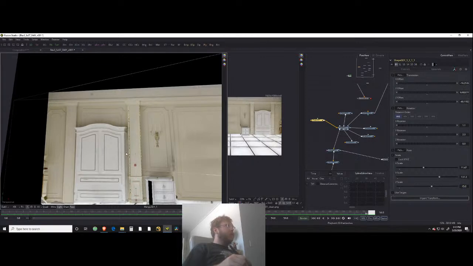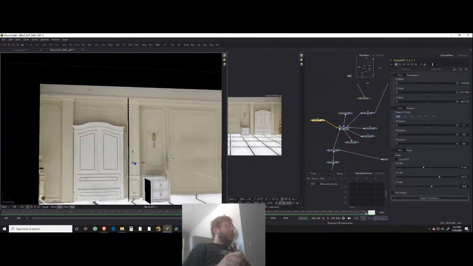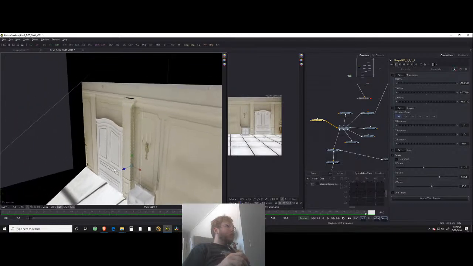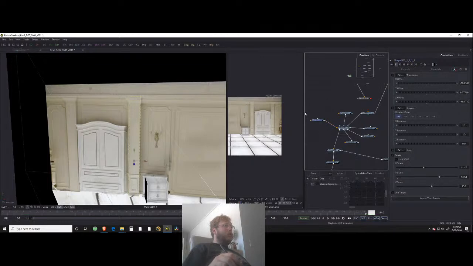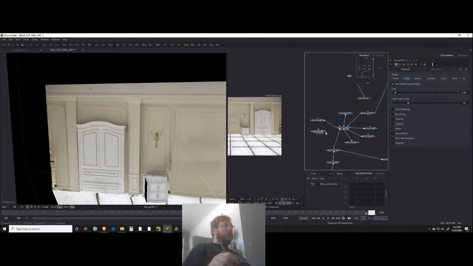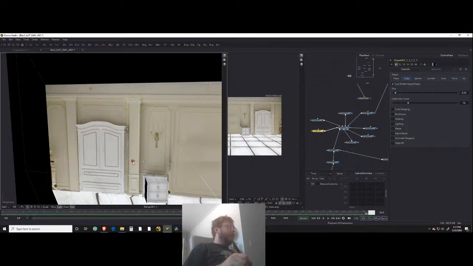Move it up. It's really nice. Let's duplicate that. Just duplicated it. I'm going to move it left. And we got the second pillar.